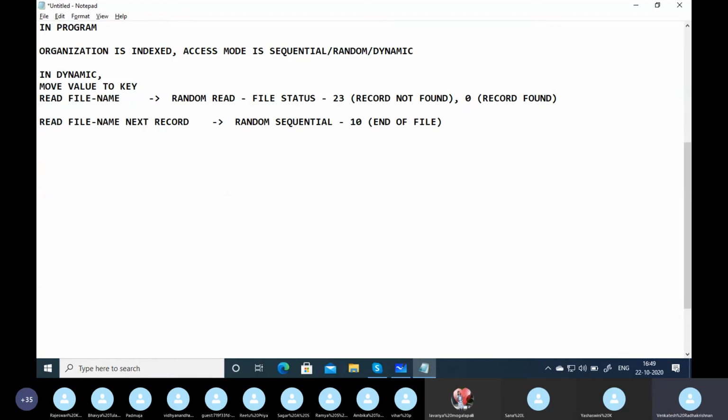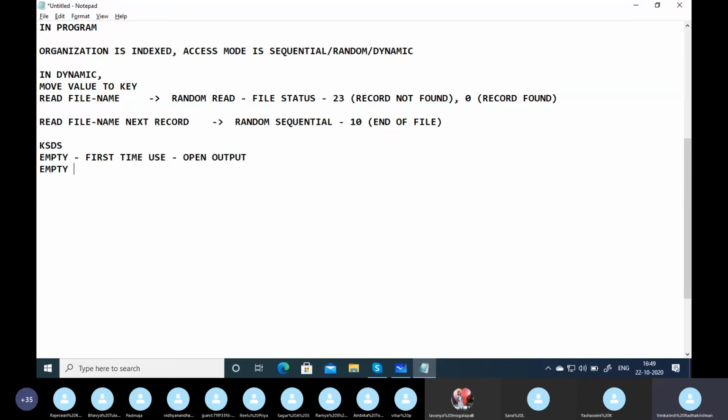Another very, very important thing. Whenever you open a file, if you define a KSDS and want to write a raw file, you have to use open output. A KSDS file, after define, if it's empty and used for the first time in a program, you have to use open output.